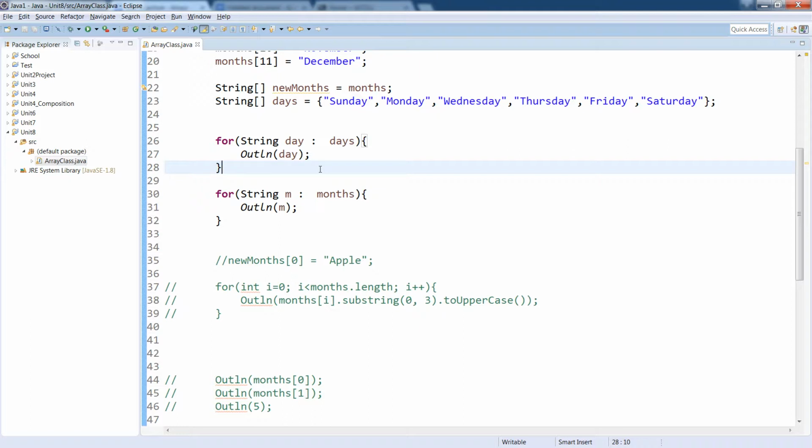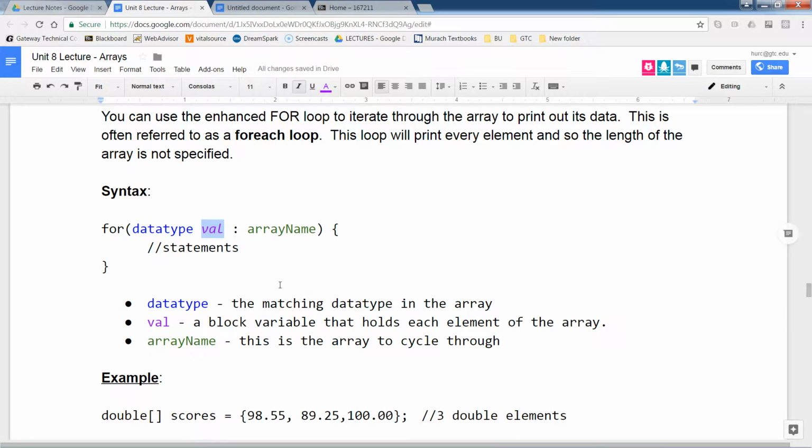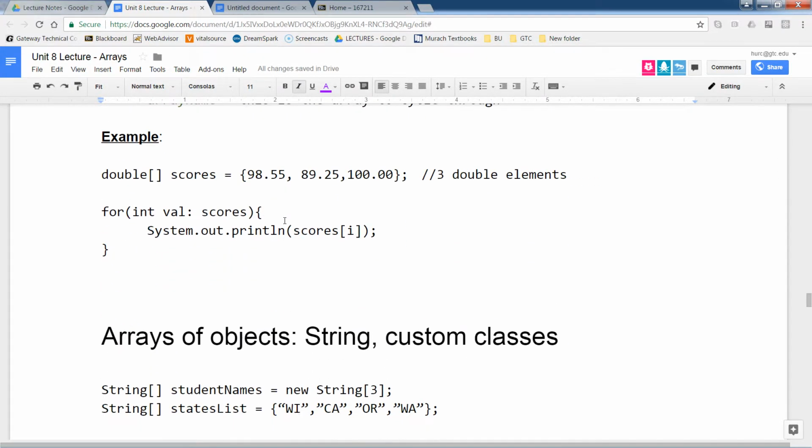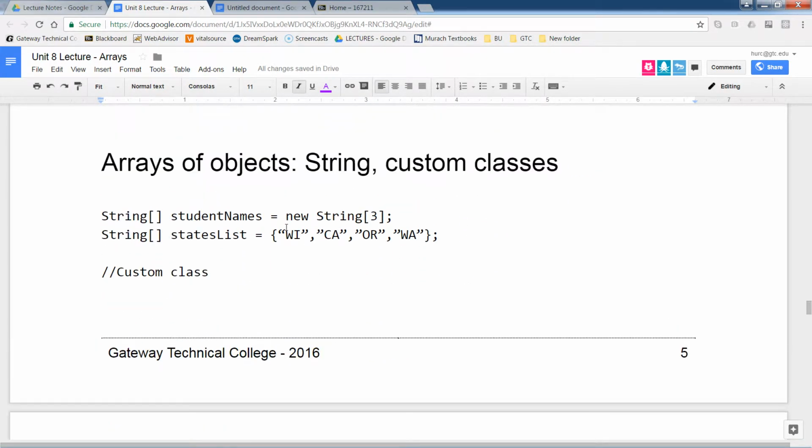But that's a very handy loop. It's common in most languages. The syntax may be a little bit different. So in Java it is again the variable name, data type, temp variable name to store the data from the array. And in JavaScript it will be like for each, and then x in y, something like that. So it'll be a little bit different, but it's common in most languages. So that's the enhanced for loop, or the for each loop.